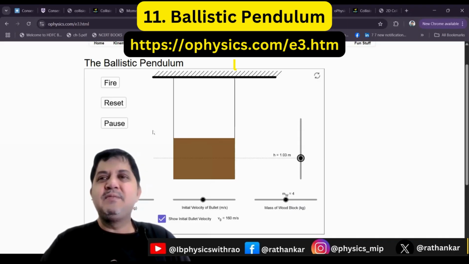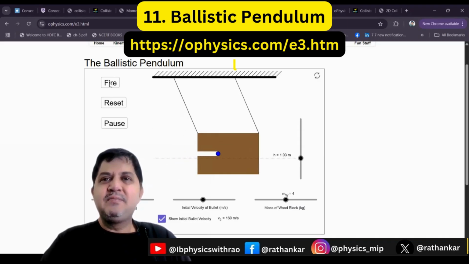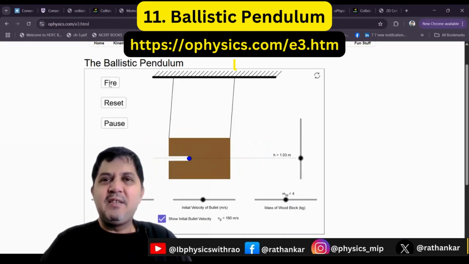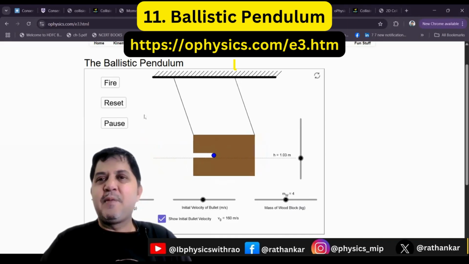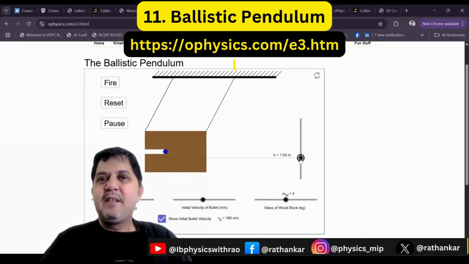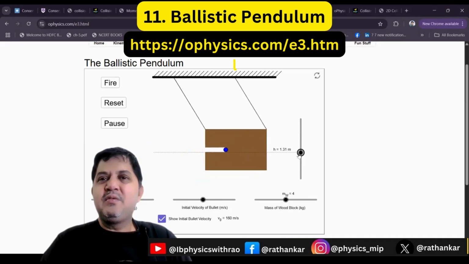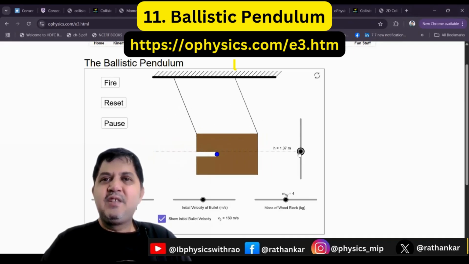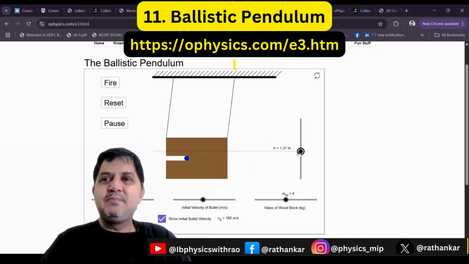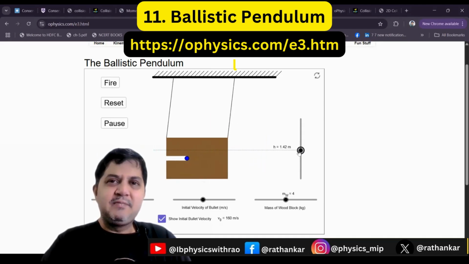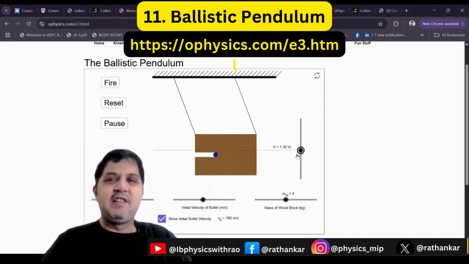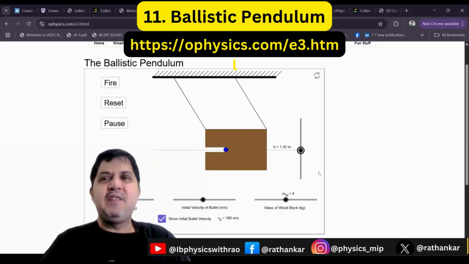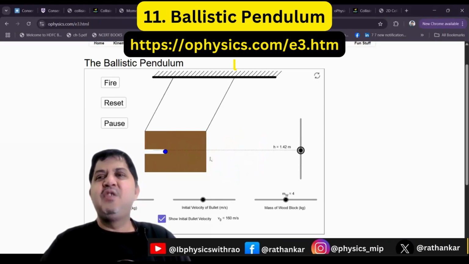Okay, so we're over here. Let me fire. Now it goes to a much larger height. Look at the center. Center is exactly 1.08, 1.03. Now it goes to much more higher. Take the maximum extreme point. This point. Yes, at that point, right? 1.42. And you can find out what is the height behind it and find out what is the potential energy. Thus you will be able to do it.